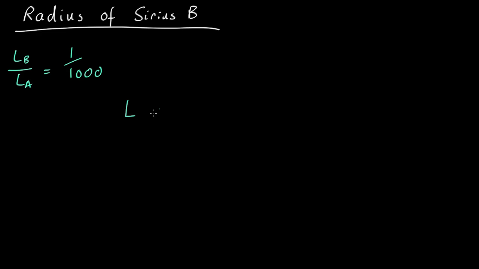Well, the luminosity of an object is proportional to its surface area times temperature to the fourth power. That's the Stefan-Boltzmann equation. But the area, the surface area of something, is just proportional to its radius squared. That's 4πr², the surface area of a sphere. So we know that luminosity is proportional to r²T⁴.